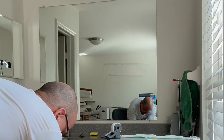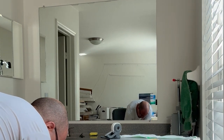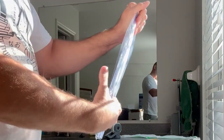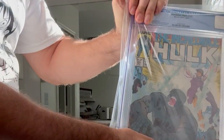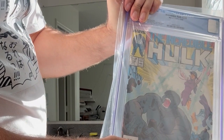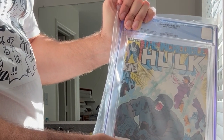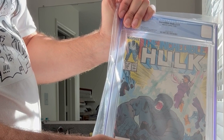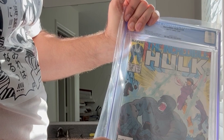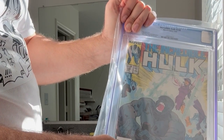Next one is... Here we go with another. Oh, all right. So this is a McFarlane Hulk from '88. What is it, '88 or '87? Yeah, it was before he started to do Spidey books. He had a short stint on Incredible Hulk. I don't think he did the cover on that one. Yeah, McLeod did the cover, but it's a McFarlane book as well.